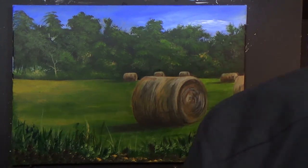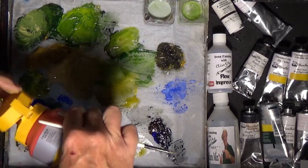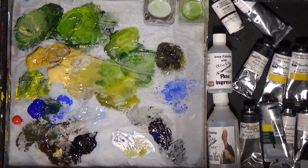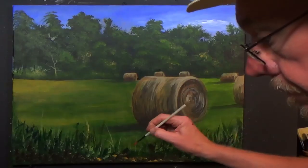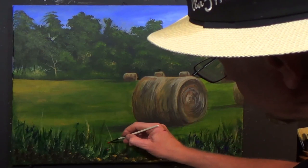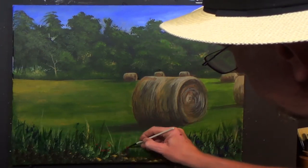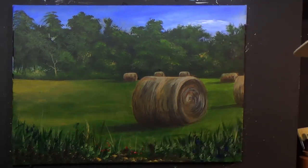Detail brush. Now I want to get some red, because I haven't put any red on my palette, so I'm just going to put a small amount of mid red just there, because all I want to do now is drop my brushes on the floor. All I want to do now is get some red and just tap in a few little red dots like that.